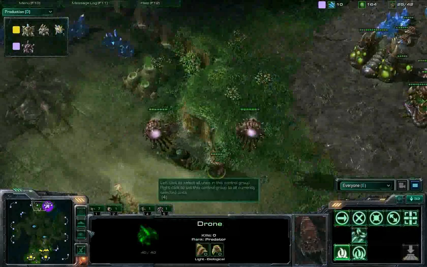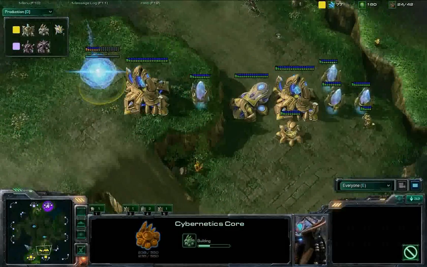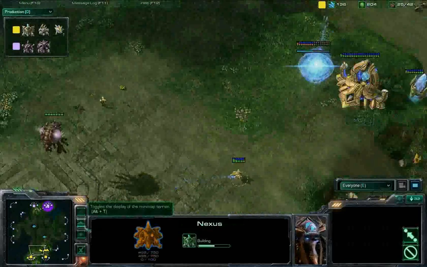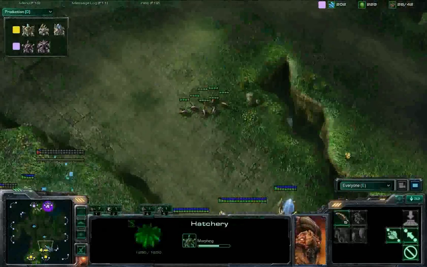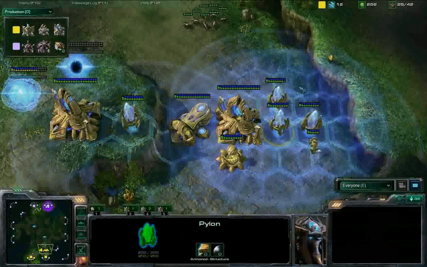Yep. Cybercore going up, finally getting this Expo up as well. Dangerous position if Yulath can't come up with anything to do against it. I mean, he can't do anything with these Zerglings. They're just kind of here to keep an eye out on stuff. But for the most part, he's going to have to go mutas and try and see if he can punch a hole in there at all.